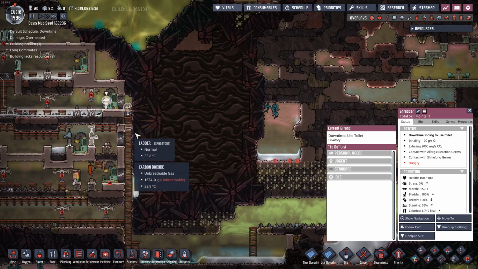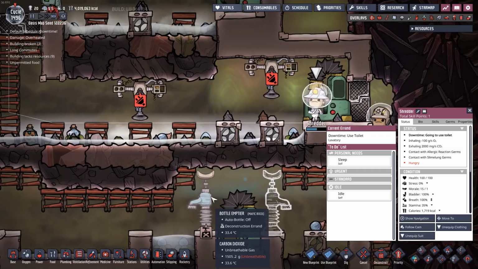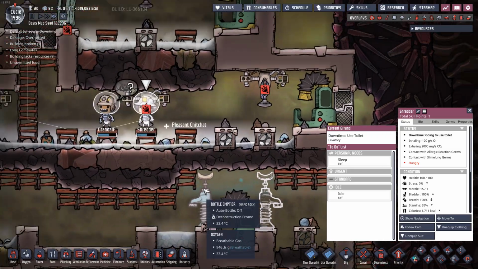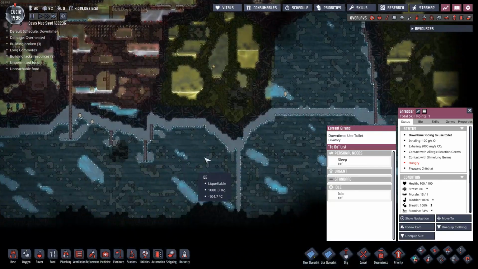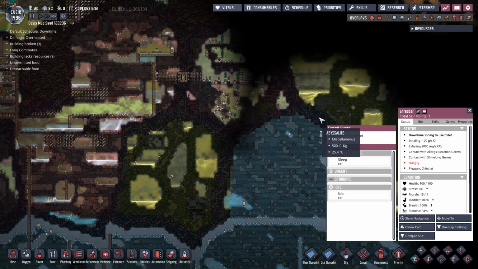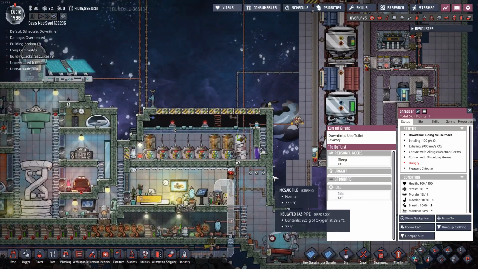Is it just me, or do the slowest dupes always try to do the thing that's furthest away from where they need to be? Like Shredder's like, hey, I'm going to go all the way down here. It'll take me 3 cycles, but it'll be all right. I'm actually surprised you actually made it all the way down there.